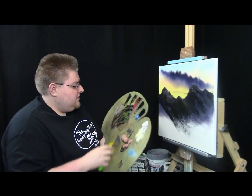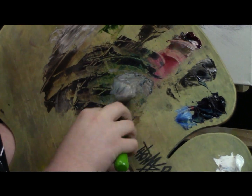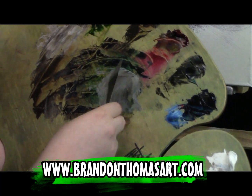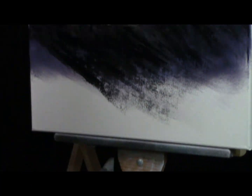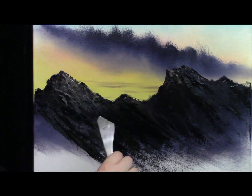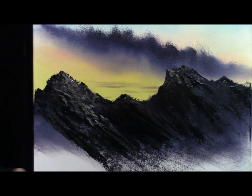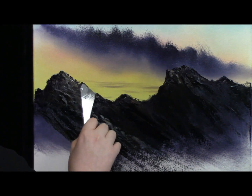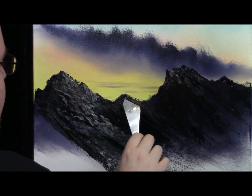So let's make a lighter brown color, like we did earlier. Now this has a touch of blue in it because of the underbases that we were doing, but I want a little more brown. I get a little roll of that. No pressure, kind of bounce this knife around a little bit. Let it kind of bounce and break, and do every little thing you can do. Not sure exactly how much you'll see right there. We'll probably have some trees in there.